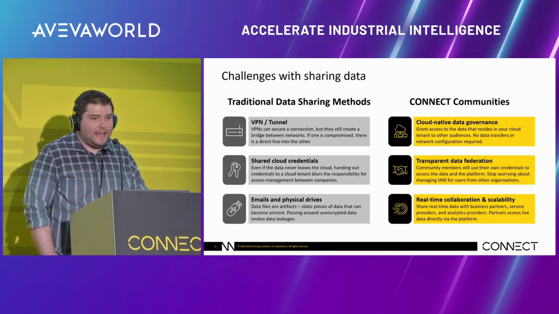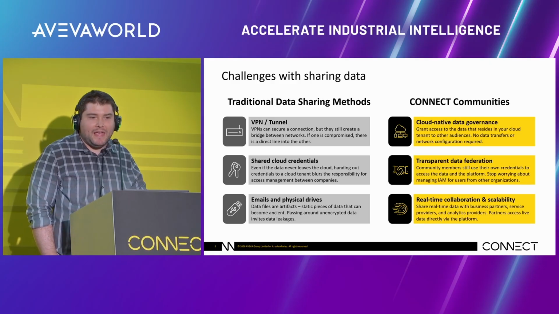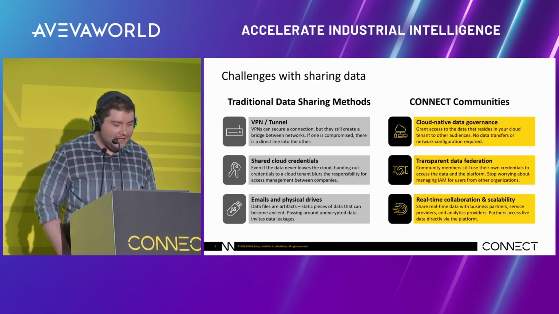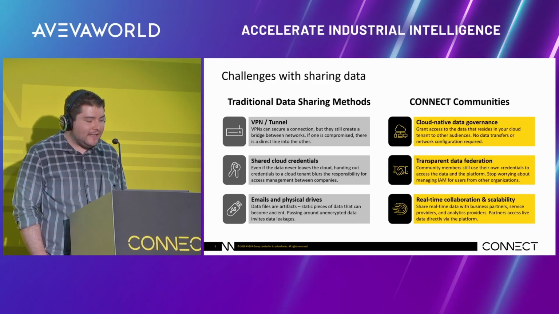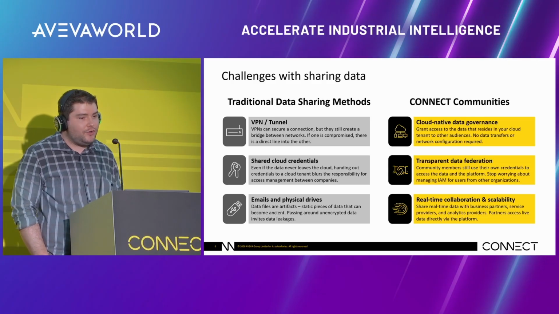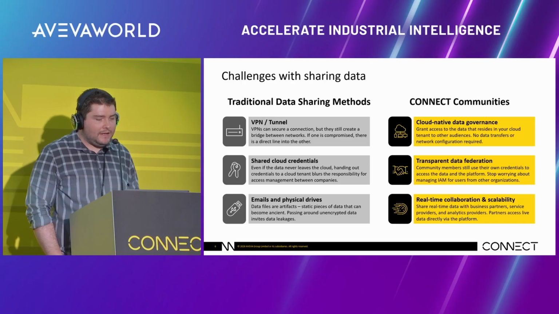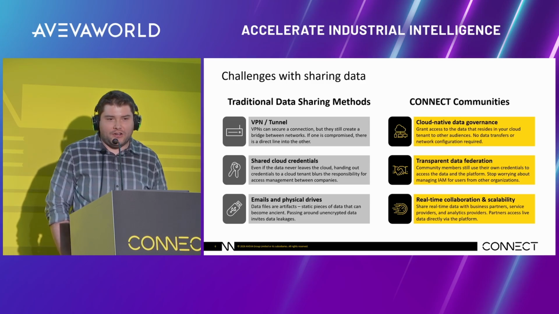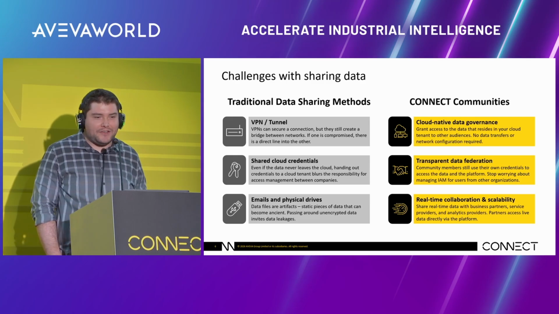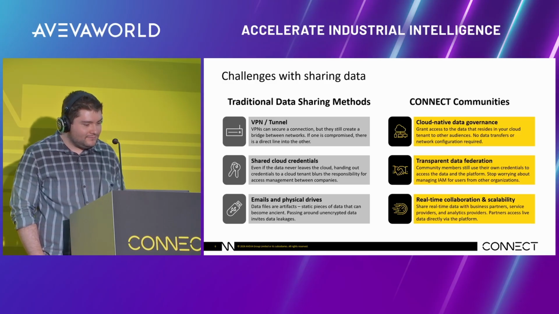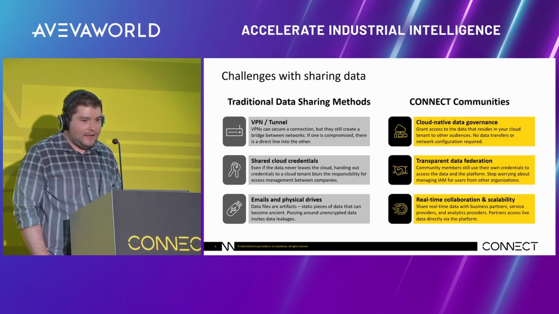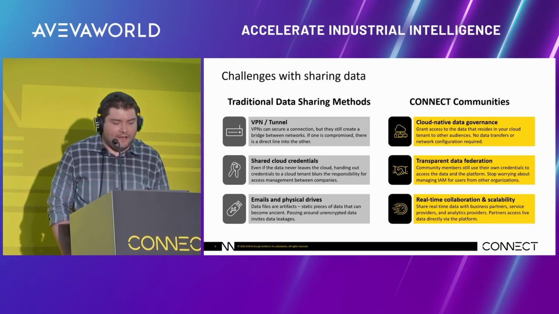Then you have, of course, the old school way: you could just email data. You could have a flash drive and send data physically, but of course we could do better than that. The data itself is an artifact. As soon as you get it into that form, it's immediately out of date if you're talking about real-time data. They're just static pieces of data, and passing around data on a flash drive unencrypted is just not a good idea.